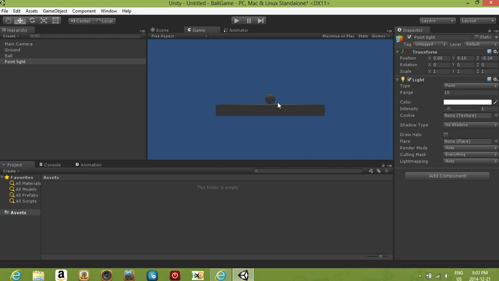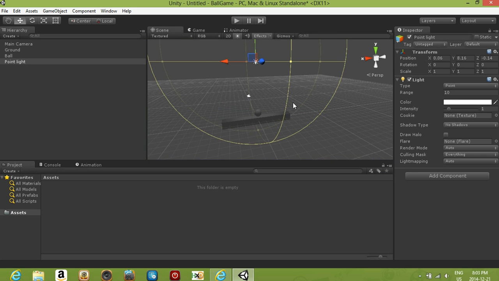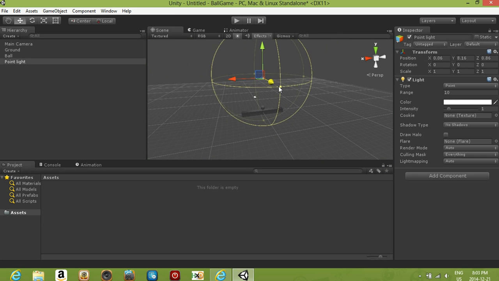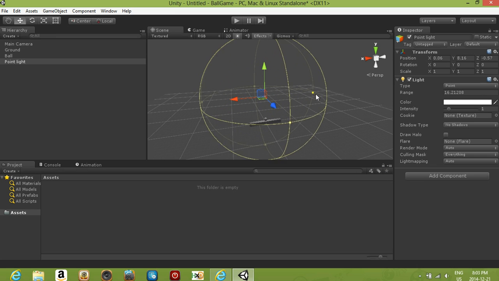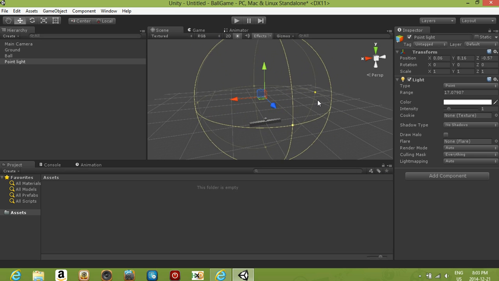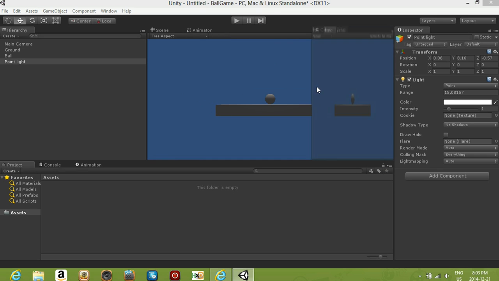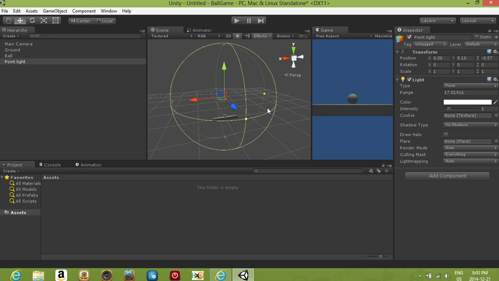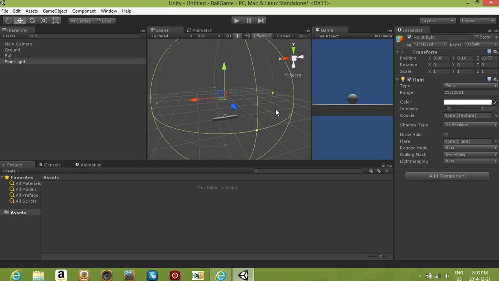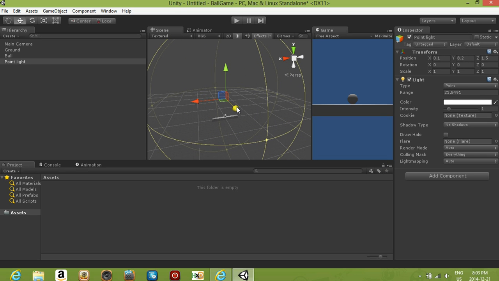But if you'll notice in our game view, I don't think that provides enough light for us. So what we can do is grab one of these points for the sphere, like this, and widen the range of the light. You can see, as I do this, the object starts to get darker, and as I do this, it starts to get brighter. Here, I'll drag the game object so you can see it. As I do this, it gets brighter. As I do this, it gets darker. So I'm going to go to about a good brightness, just like that, and I'll drag it a little bit out front here. Perfect.